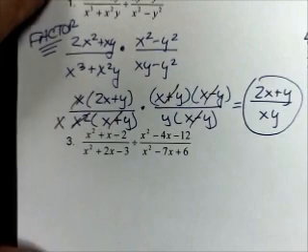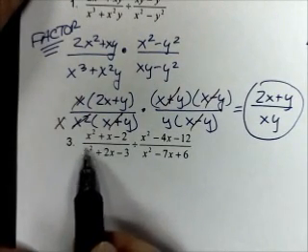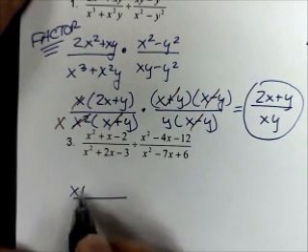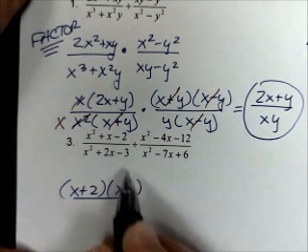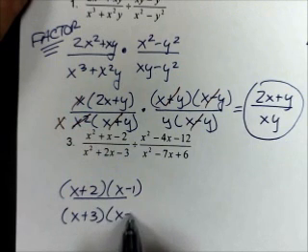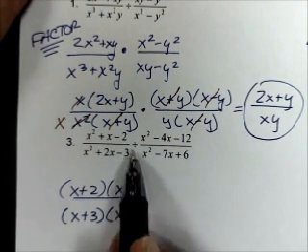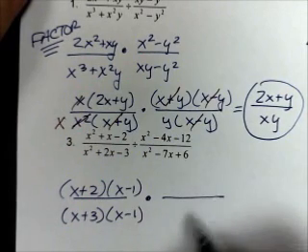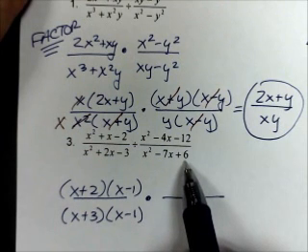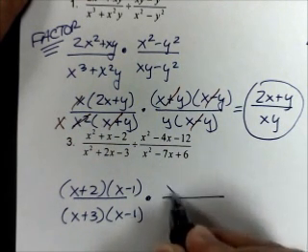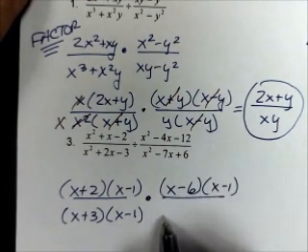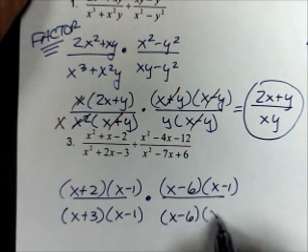Number 3. Factoring the numerator, factors of -2 that add to +1 are +2 and -1. Denominator, factors of -3 that add to +2 are +3 and -1. I change the division to multiplication and make sure we're writing the reciprocal. So for my numerator here, I want the factors of our original denominator. Factors of 6 that add to -7 are -6 and -1. And the factors of -12 that add to -4 are -6 and +2.